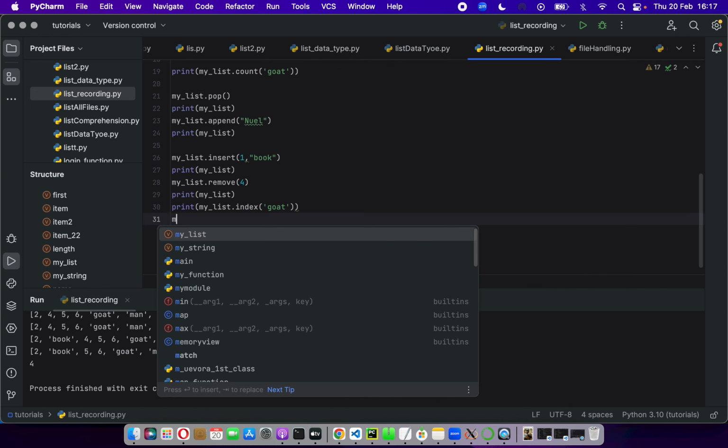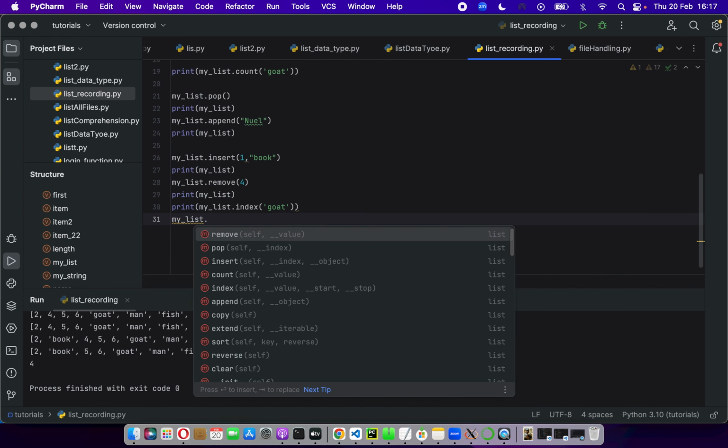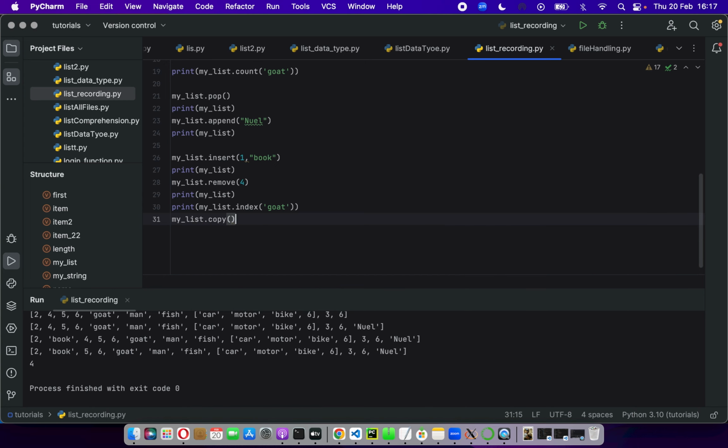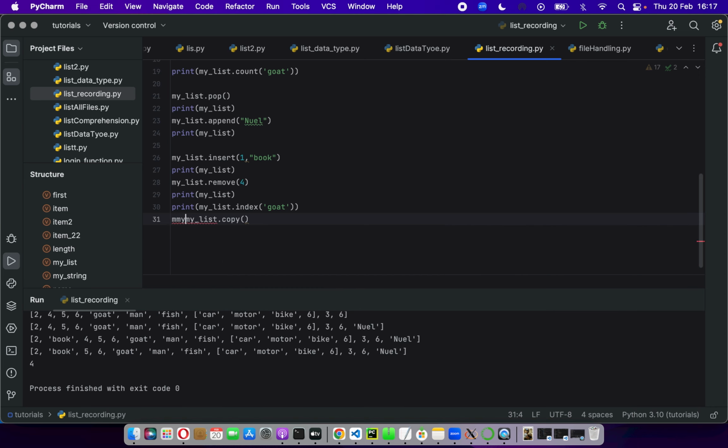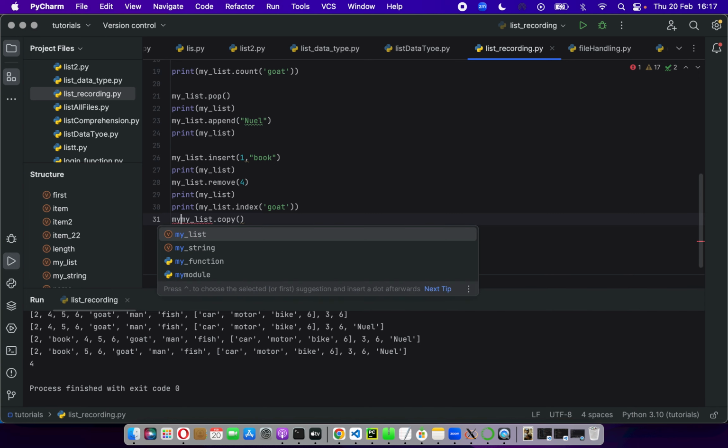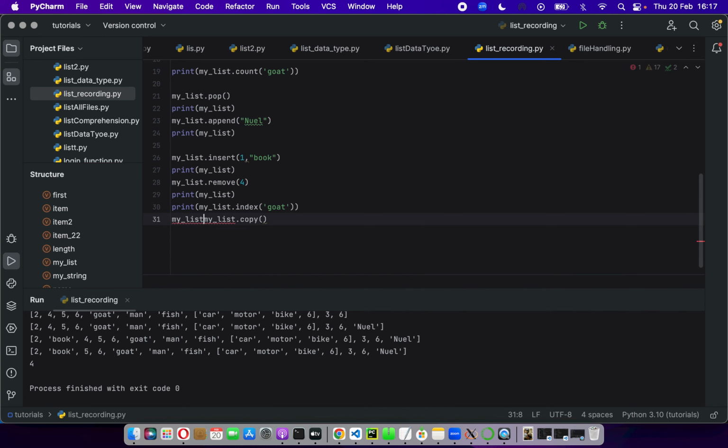Again, moving on, we have my list. What else have we not used? We have used remove, we have used pop, insert, count, index, append, copy. Then we use copy. What does copy do? Copy means, like the word says, to copy something. So let me use my list 2, my list 2 as a new variable.